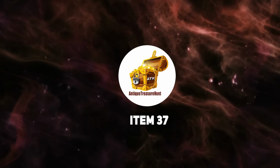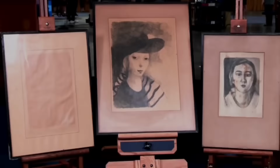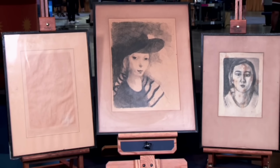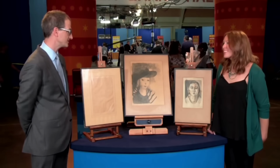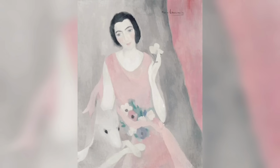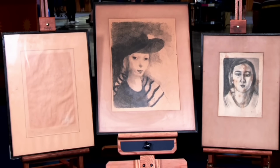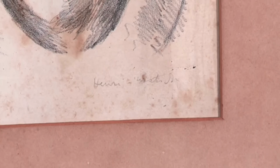Wow. The next item is a quintessential collection of the School of Paris prints. They are the works of Paris artists working in the 1930s and 1940s. The first print on the left is quite scarce and rarely comes to auction. It is the work of one of the greatest artists of the 20th century, Pablo Picasso. His early signature can be seen on it. The one in the middle is made by Marie Laurencin. She made lots of lithographs, which are mostly of mysterious women. This particular art was done with a crayon on a litho stone. The third one was made in the 1930s by Henri Matisse. It is a portrait of his wife, Amélie Matisse, which contains his signature.